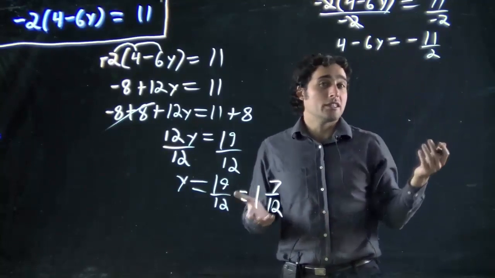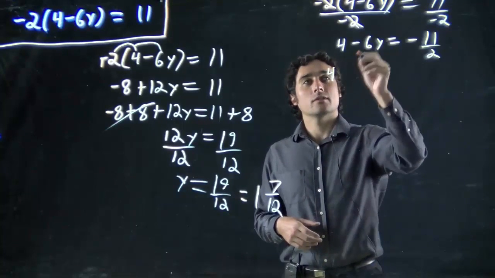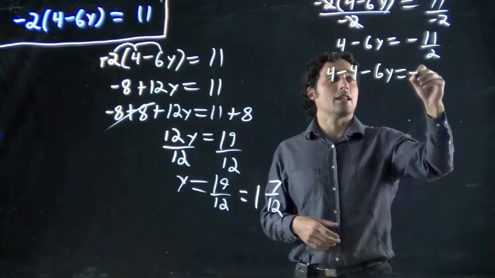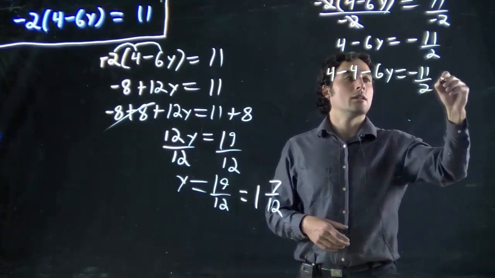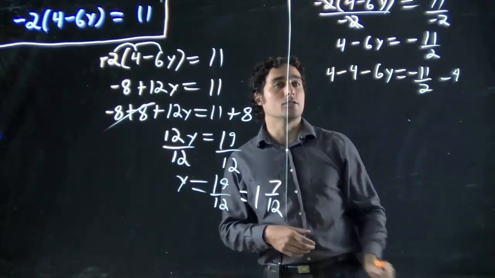So, now once again, we're solving for y. We get 4. Well, we have to subtract the 4 from both sides. Equals 11 over 2 minus 4. We're going to put a big line down the middle to separate these two solutions.